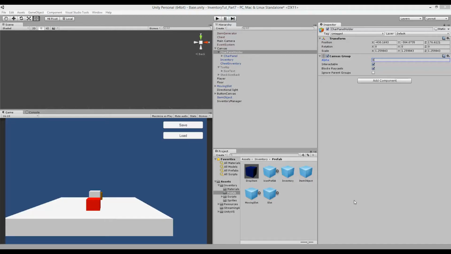So now that we are able to interact with the chart panel, it would be nice to see our stats. So in this part of the tool, we are gonna calculate our stats based on the equipment that we have equipped at the moment. The way I'm going to do it is not going to be very fancy, and it might not look very nice, but it's going to show the functionality so that you can take it to something that looks nicer. So I'm going to do something very simple with an image and a text box, and it's just going to be plain text on an image.